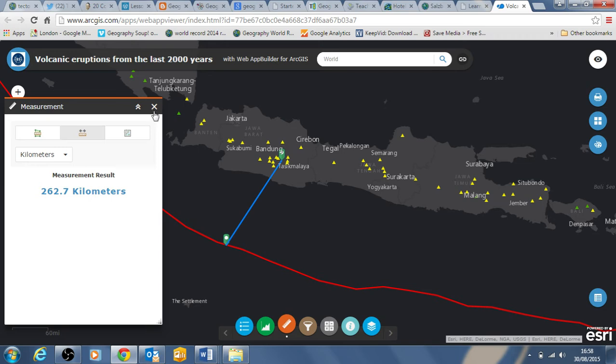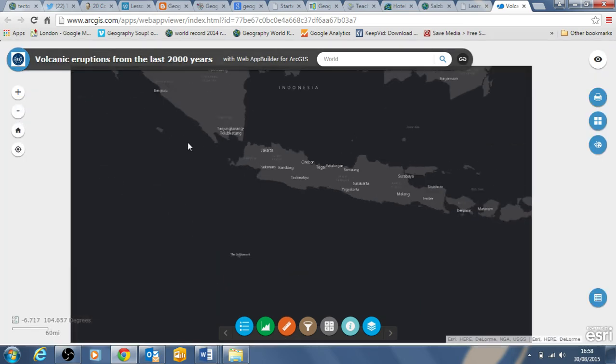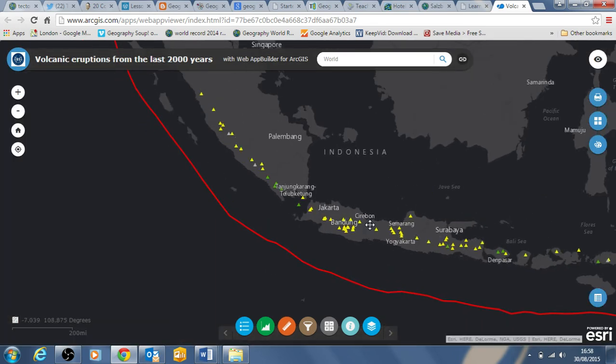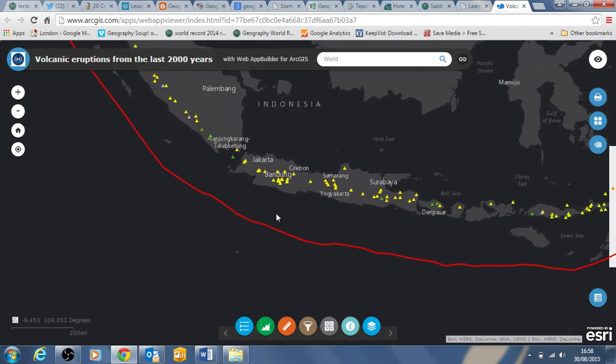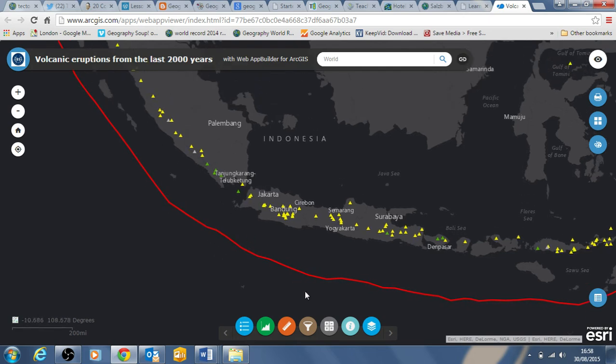And again, this is something I can do to compare different parts of the world and see if there's a common pattern with the distance that volcanoes seem to occur from a plate boundary, and if different plate boundaries have different relationships to the distances that their volcanoes tend to occur on. But I can clearly see there's a link. They're not on the boundary, but they're near it, and again, try to explain how and why that is. The other thing you'll notice, they're all on one side of the plate boundary, so again, use your tectonic understanding or knowledge or investigation to try and find out why that is. So that's the measurement tool.